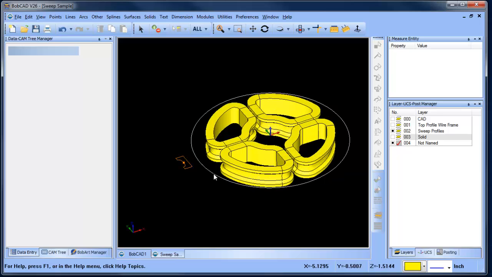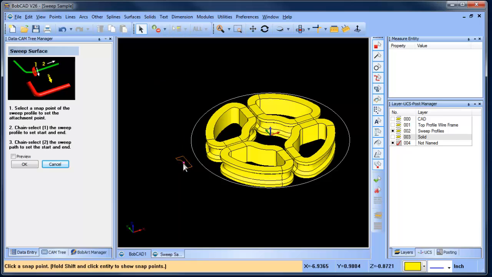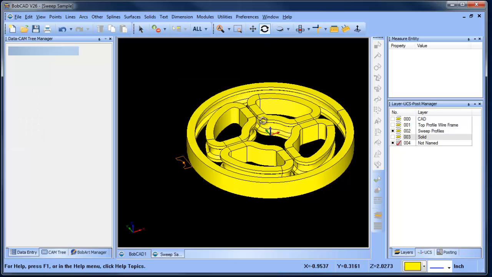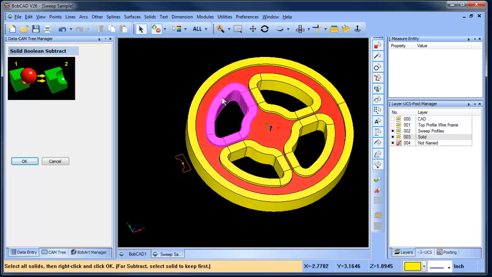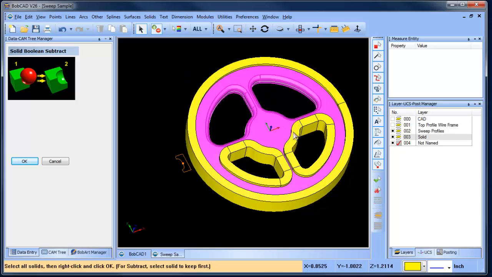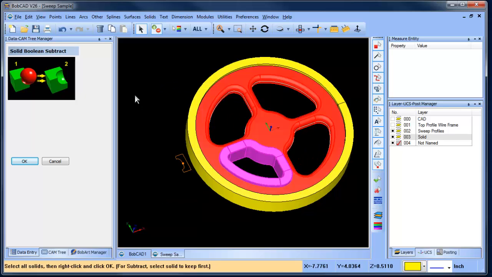I'm going to create another one on the outside as well, so we're going to do surface, sweep, pick my attachment point, select my profile, and again, now I have all the swept bodies. I'll bring back up my solid, and then we'll start doing our boolean. Solid, subtract, keep this shape, subtract that one, and that window's done. Keep this shape, subtract that one, and that window's done. And we'll just repeat the process around the model until all of our bodies are subtracted from our primary body.